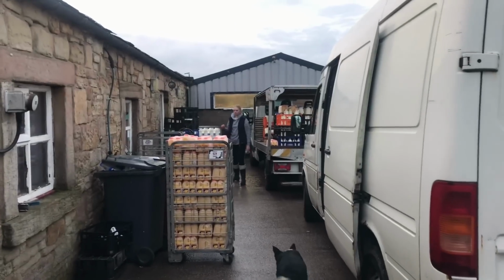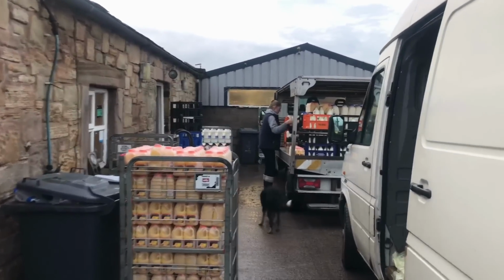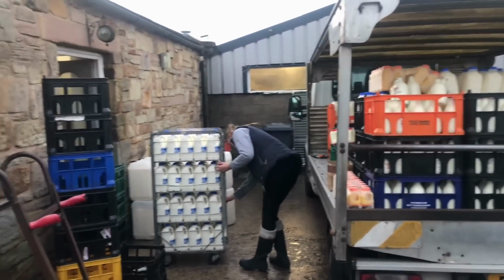So you've got a production plant here. The milk's thousands of litres that you're putting into bottles. You're bottling up. Yes. And how far away do you go delivering from here? 10 miles? 15? Well, to be honest, I've just come back from delivering in Stockport. Oh, right, okay, so 20-odd miles away, isn't it, really? Yeah. Maybe nearly 30. Okay, so you're getting out and about. So they're your core businesses, if you will. You've got your cows over the valley, you've got your milk production here, and now we've got this shop.